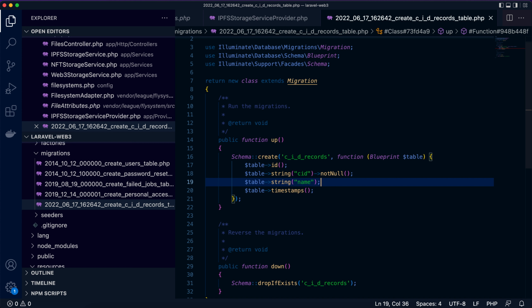If I remember, in the Web3 storage API, when we upload a file, there is no file name in the response. Instead, there's just one CID, so probably we don't need to record the name in the table, but we just leave a column there for future development purposes, just in case. Okay, so this is the table.